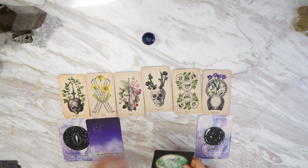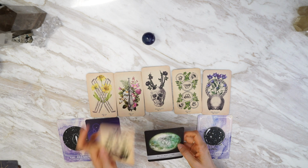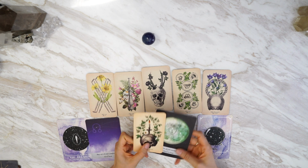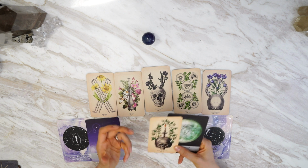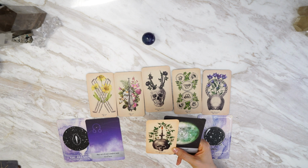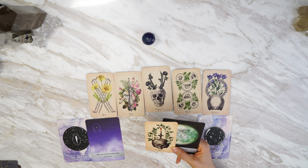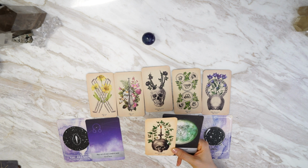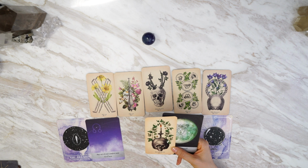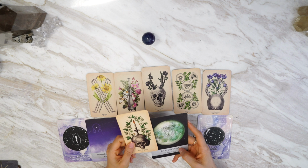And we have another Virgo here. So if you are a Virgo or you're dealing with a Virgo, this message is specifically for you. You are good enough. So my Virgos, or the people that have strong Virgo in your chart, look at your astrological chart. Maybe you have a stellium or very important planets or placements in the 6th house, or whatever house Virgo rules for you. The Hermit is a representation of Virgo, like I said, and we have the full moon in Virgo.